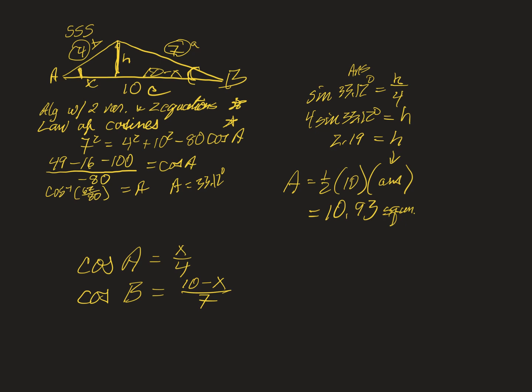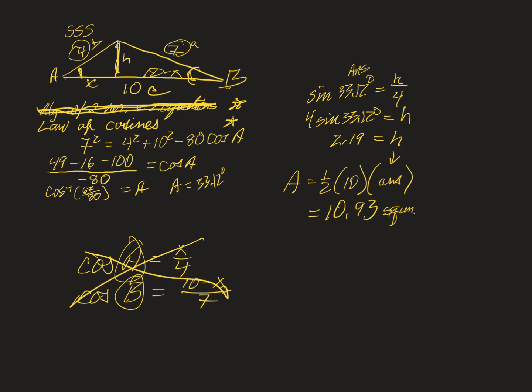And I was thinking we could set these equal together to actually find x, but we can't because we don't know A and B, so we can't do multivariables to help us get this. It's too many variables. We only have 2 equations, but 3 variables: x, angle A, and angle B. So I was wrong. You can't do it this way. I was thinking you might be able to, but you can't. And that happens in mathematics. Sometimes you think there's another way. So the only way to do this side problem was to do it by law of cosines.